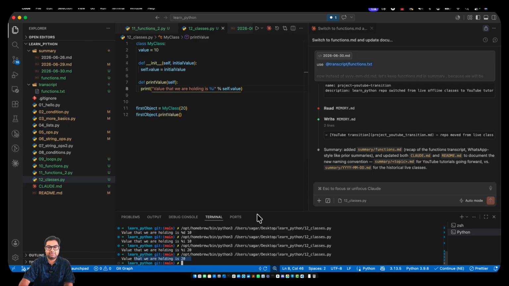You can see it's printing perfectly fine. So with that, we created a class over here. We have added 2 functions in it, and one of the functions is nothing but an initializer. To the initializer, we are supplying the value, and with that value we are setting the default value of a variable that we have in the class. And there is another function which is printing the value that we are holding in the value variable. Okay, so over here, after the class definition, we've created an object and printed the value. So far so good. This is what we want to cover in this video.